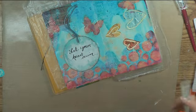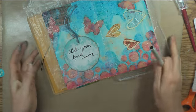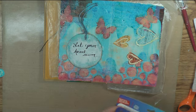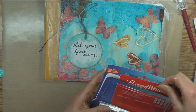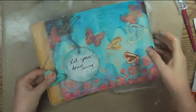Okay, that's good enough. We're going to spray that to seal it very gently from far away after this dries and see if it works. If not, then I don't know what to do. Just use a pen that's permanent, I guess. These evidently are not. I have not read to see if they are. Once they're dry, I kind of doubt it because they're mostly for writing. They're not for this kind of thing, I don't think. But you know how we are. We use stuff for everything.